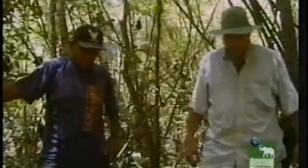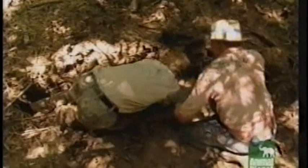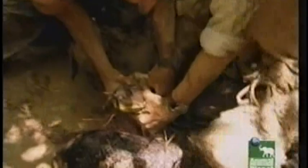Fighting time and tide, Mark can't wait any longer for the snake to come to him. I'm hoping it's not going to bite. I just can't see where it's gone there. There's a head. Huh? I got him. That's a big head. It's got a big leg. Okay. Let's watch that mouth. It's coming up now. Get the coil out.